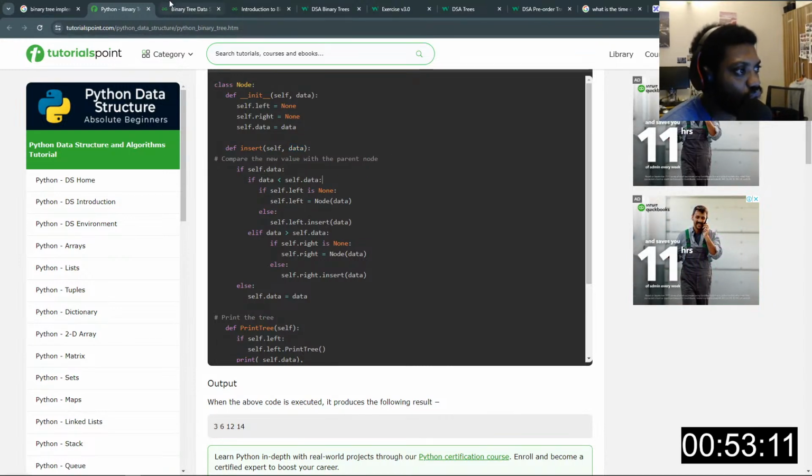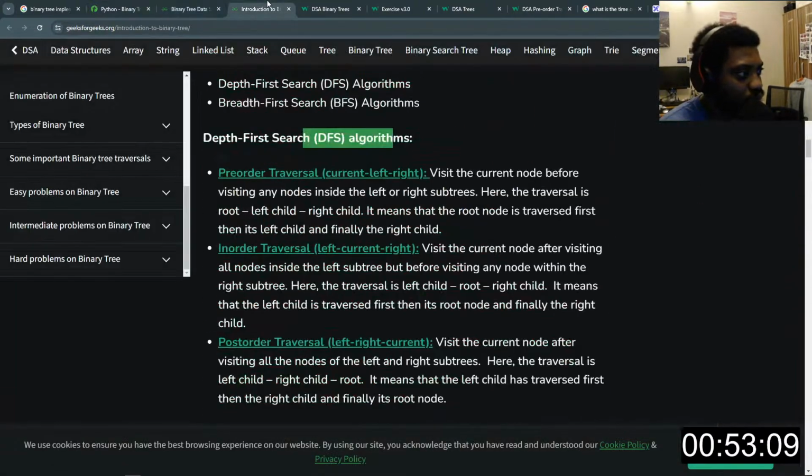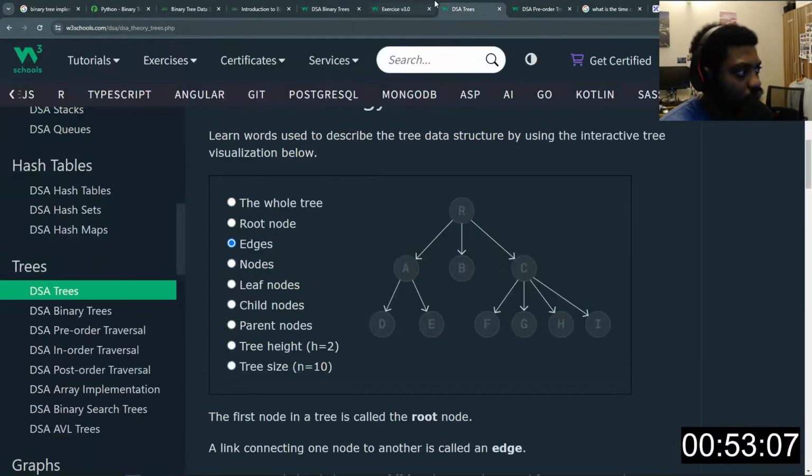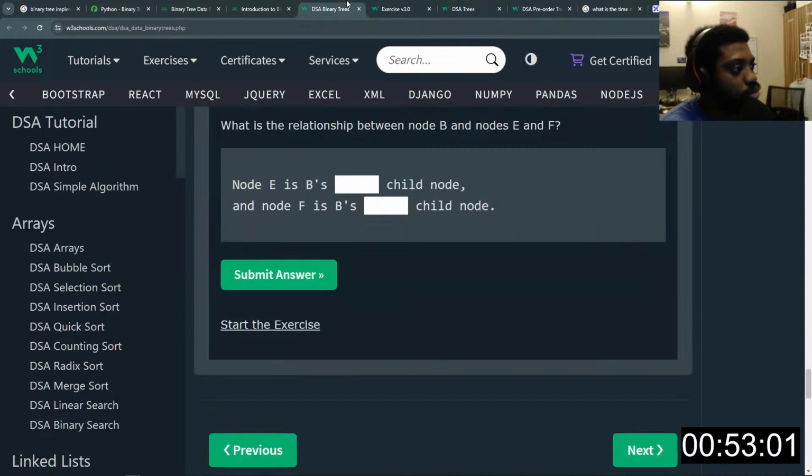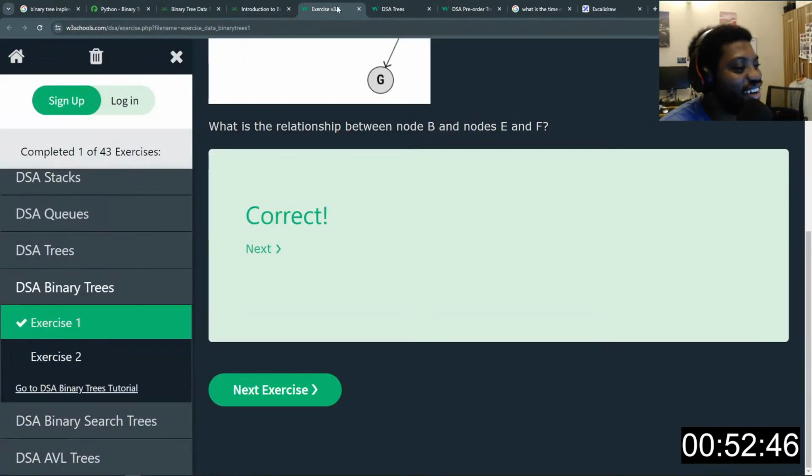Let me see. Were they doing the same thing here? Trees are scary.